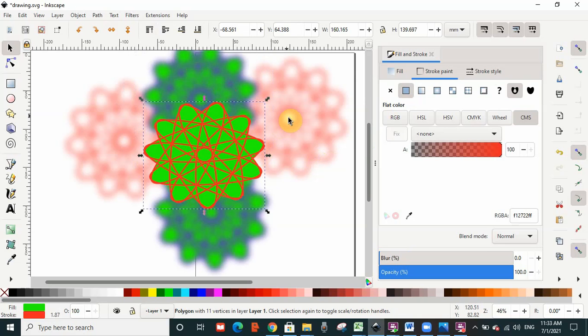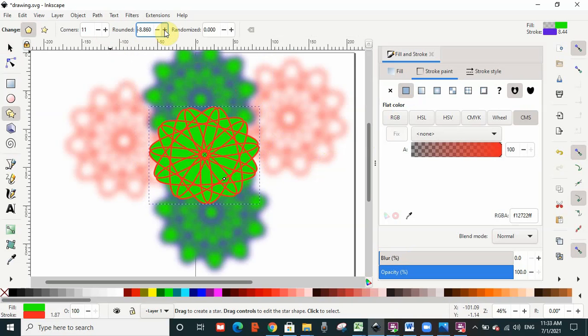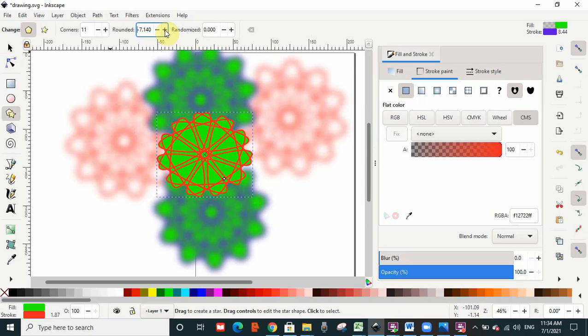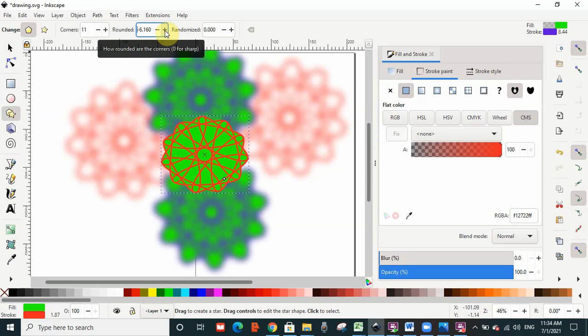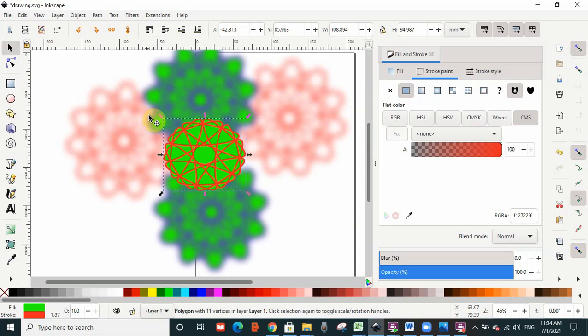Okay, so I will reduce a little just to give it some different shapes. I will reduce the rounded, so we can create the shapes that we want, and then I will select it, make it a little bit bigger.